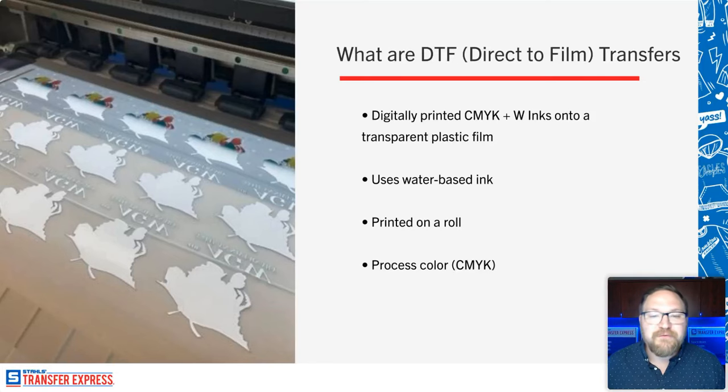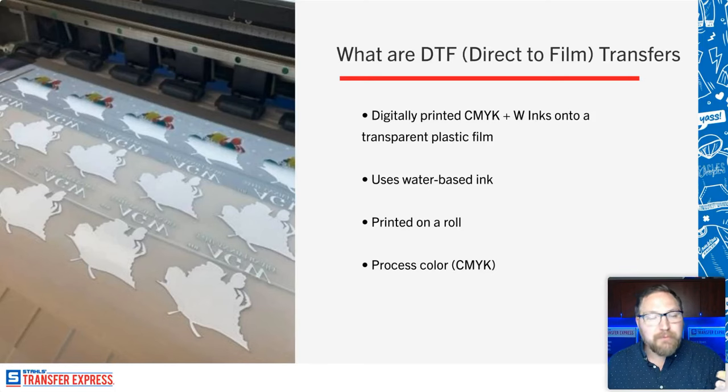But you can see here in the first point, I have CMYK plus W. So it does print white inks, like you can see right there in the photo. I think it's on this side. So I'm inverted in my screen. So that's why I'm pointing in all different directions. It's in one of those directions. So with this, it does print in CMYK inks directly on the carrier film. So that is why it's called direct to film. Now it is backed with a white ink.